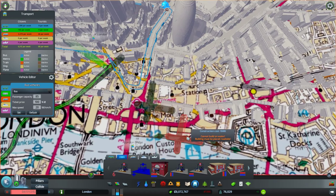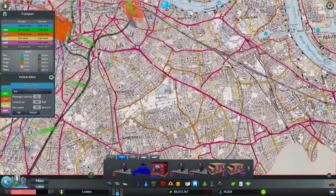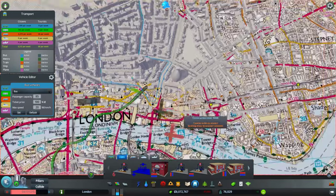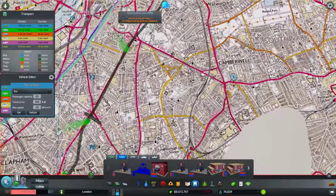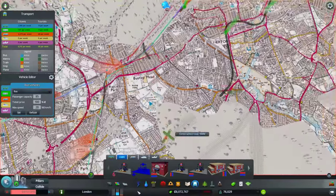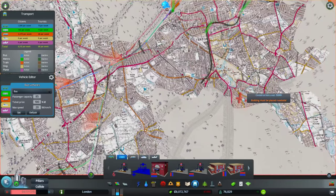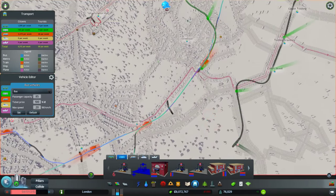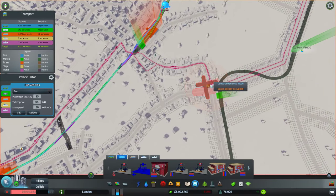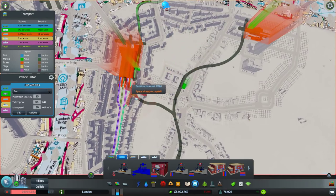Bring the map up again - we've got Monument, then where do we go? Moorgate. I used to sometimes get this line to work because my office was a short walk from Moorgate. The reason I used it sometimes was if there were problems with Waterloo, I could get the number 57 bus. Let's drop the map down - the number 57 bus is this red line going across here. I could get the number 57 bus up to South Wimbledon station and then get the Northern line in. Loads of different routes in - I really like the transport system in London.